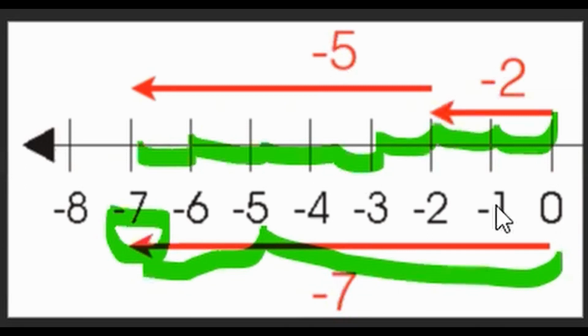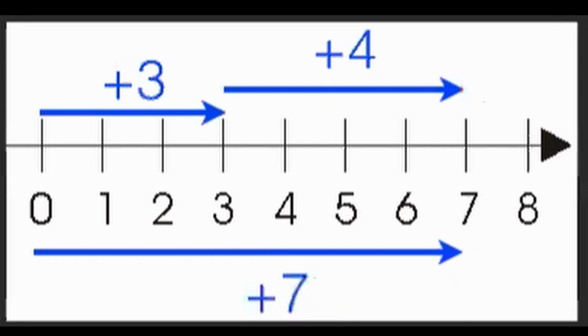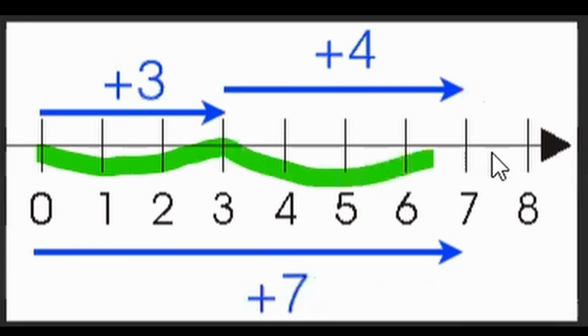Let's look at another example. This time we have two positive numbers. We're going to do the same thing. Same sign, so we add them. And this is how it's illustrated on the number line. I can start at 0 and go 3 in this direction. That's my 3. Now I want to go 4 more. That's going to take me to positive 7.